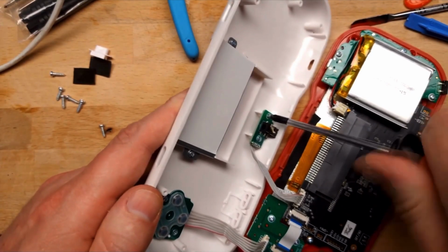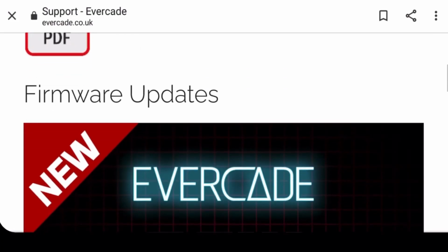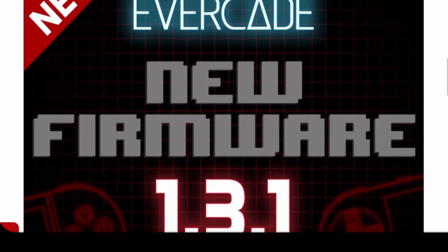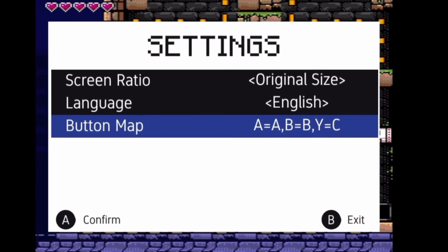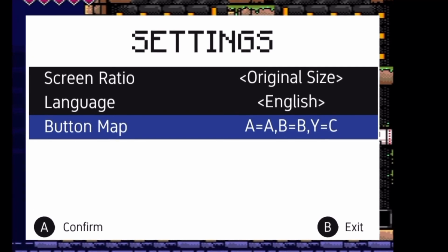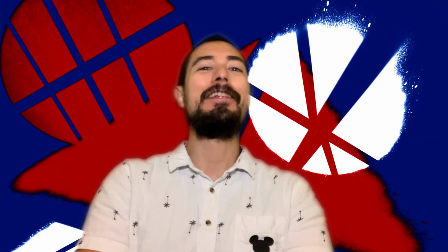They fixed the problems with the first run of hardware, such as the cartridge issues. They issued a firmware patch that removed the audio problems and increased the screen brightness. And best of all, fixed the button mapping issues, allowing players to choose from a series of alternatives. But still, though I love this idea, I love retro games and the promise of real physical media, I balked. I said, no way, dude.